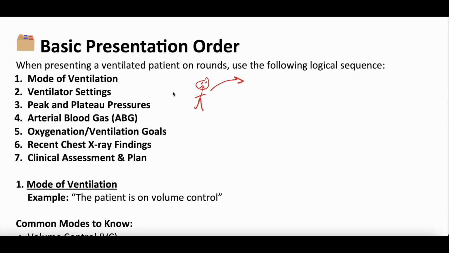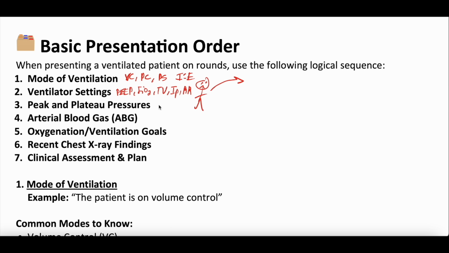And the data you really need is you need to know their mode of ventilation. Are they on volume control? Are they on pressure control? Are they on some different, like pressure support? Maybe they're on an SBT trial. You need to know their ventilator settings, particularly things like PEEP, FiO2. All right, is it volume control? What's their tidal volume? Or are they on pressure control? What's their inspiratory pressure? You need to know the respiratory rate. Depending on their physiology, sometimes you need to know things like I to E time. We're going to talk more about all this.